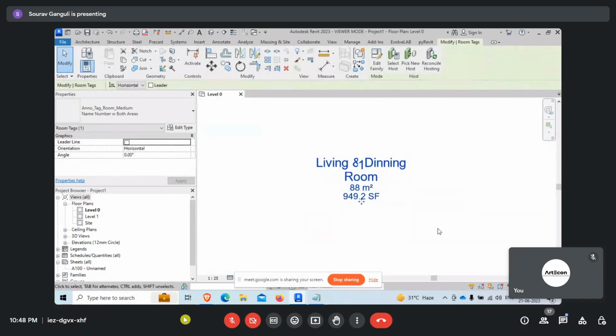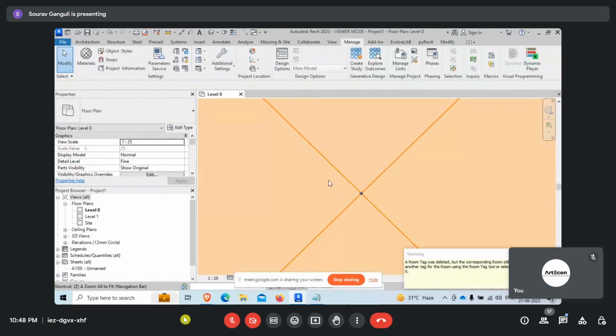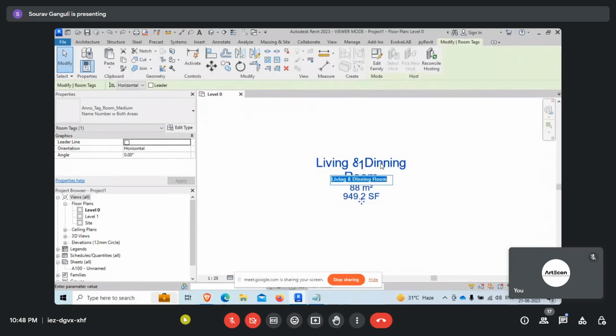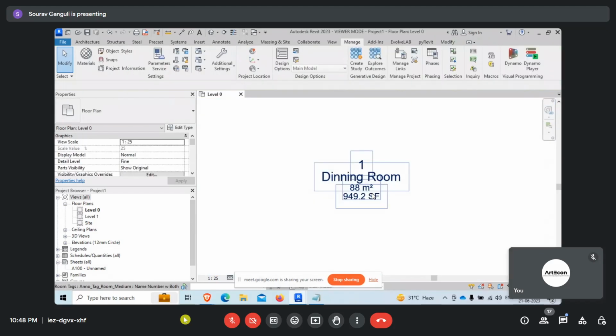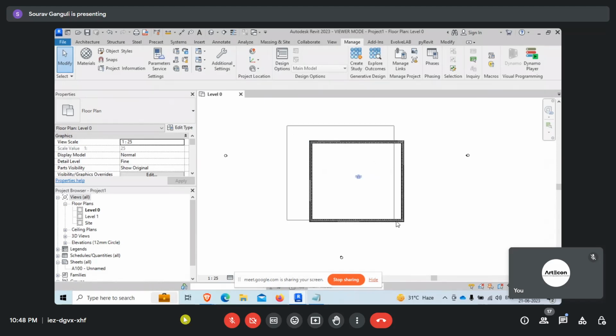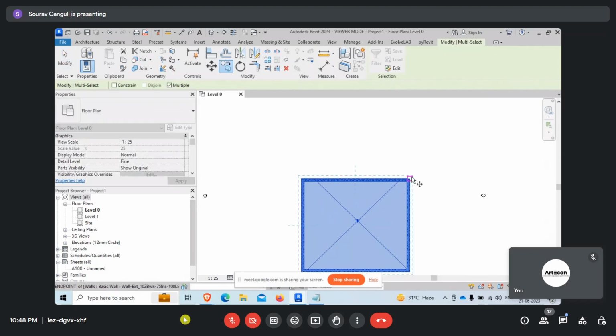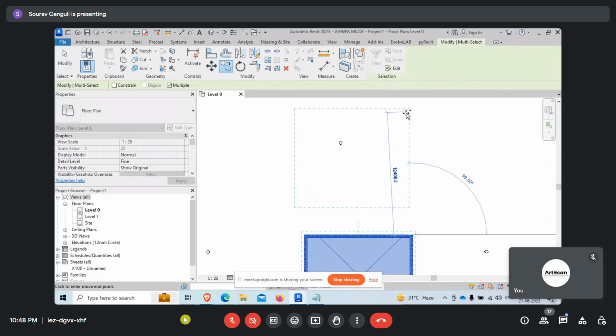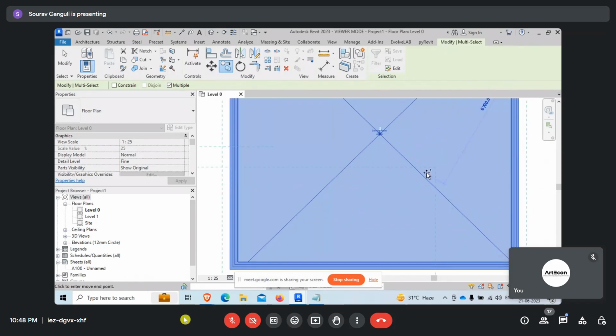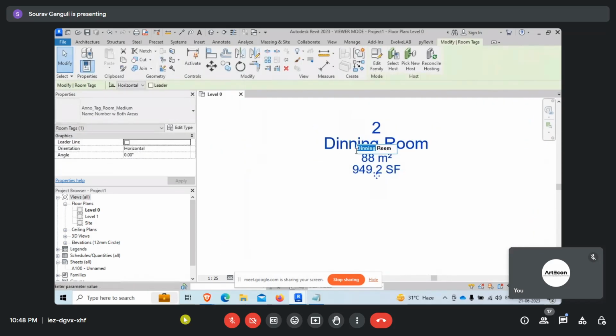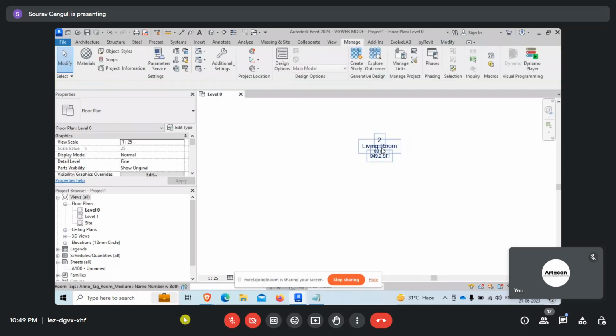This is overlapping. Let me try something smaller. Say dining room. So we have something like dining room over here, and say you have multiple rooms like this, written as dining room, bedroom, and so on. You have a scenario where your text, like the one I showed right now, is not fitting together properly, and you want to reduce the size of them and maybe abbreviate it as only room or something like that. So what can you do in such a situation?